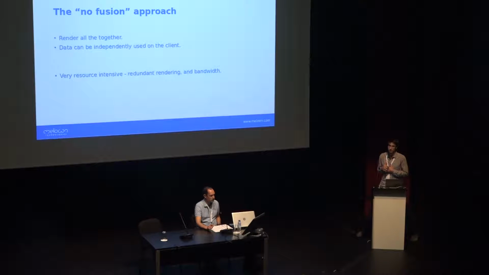For example, it's usually very resource intensive. If you do it really with no fusion, without any optimization, you usually end up rendering the same thing many times. You'll end up downloading similar data many times and so on. And the result may not always be so nice, because the client usually has some limitations in how it can render various things. Usually it will do the fusion using the Z buffer and so on, but it has its limitations. So that's one approach which is really good for working with the data.